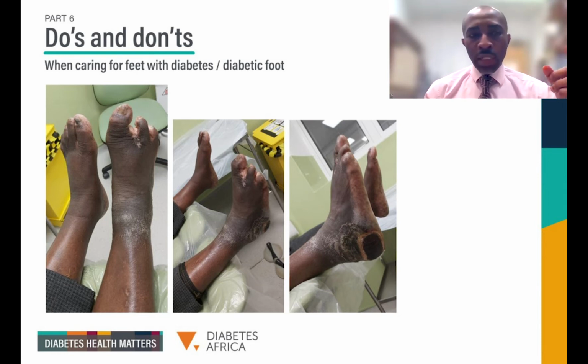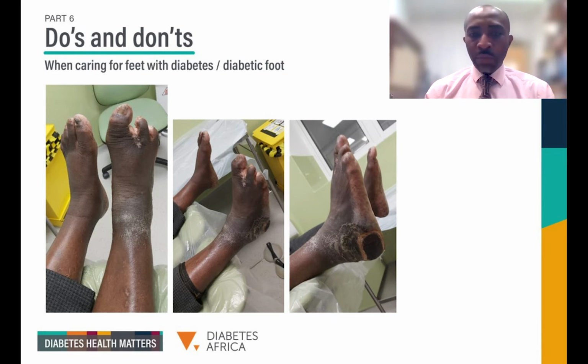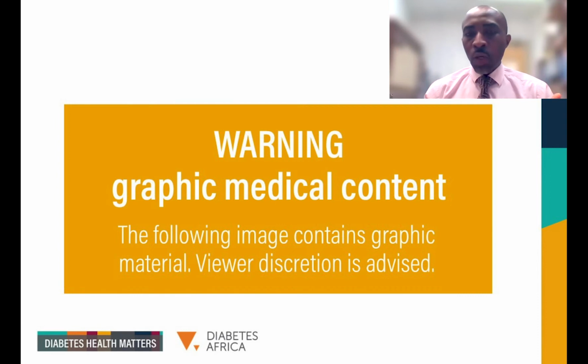Right at the beginning as well, I did talk about the other complications of diabetes, the eye problems, the kidney problems, the heart problems, and so on. So most of these patients have got poor eyesight as well. So if diabetes has affected their eyes, and diabetes has affected their nerves, they cannot see what's going on in their foot, and they cannot feel what's going on in their feet. So the tide is against people with diabetes, and as relatives or as clinicians, we will have to be their eyes, and we will have to be the ones that pick up these changes easily, early enough.